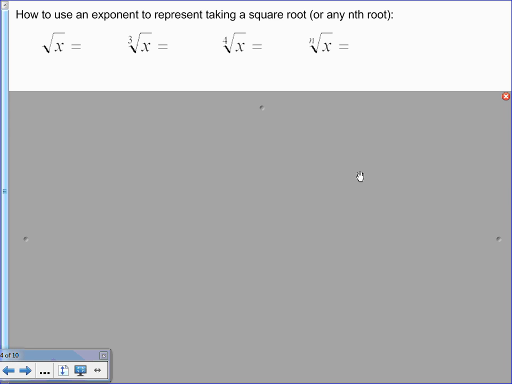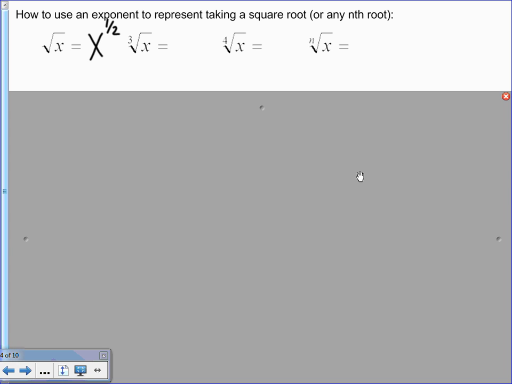And we're going to take those radicals and write them as expressions that have fraction exponents. I'll do the first 2, and then you guys will do the last 2, because you'll start to see a pattern. Anything that is a square root is actually taking the radicand, the thing underneath the radical, and raising it to the 1/2. So you're not squaring it, you're raising it to the 1/2.